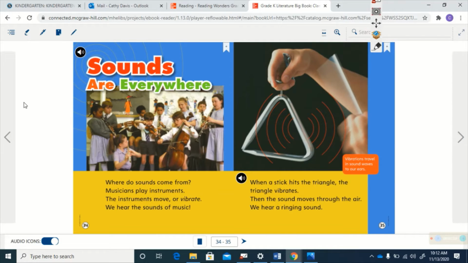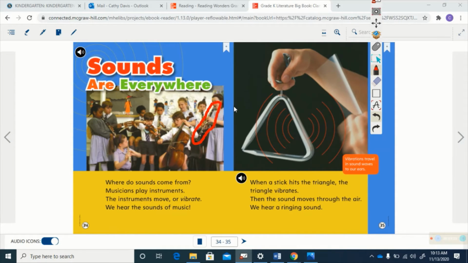Look at the picture of the boys and girls there on the first page and all of their instruments. What musical instruments do you see in this picture? Maybe you don't know the names of them, so I'm going to help you. This little lady here is playing a clarinet.